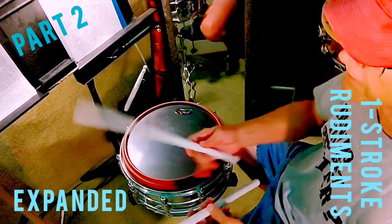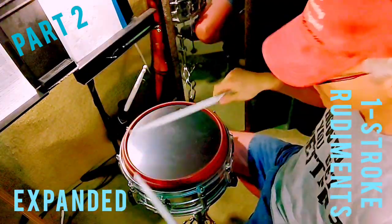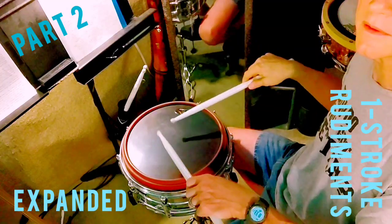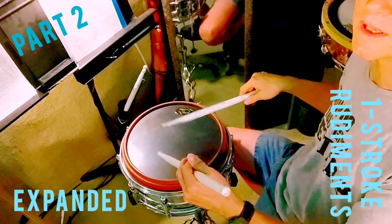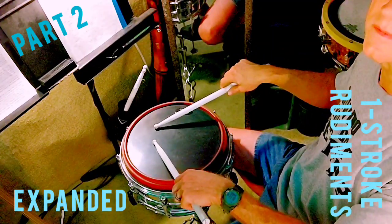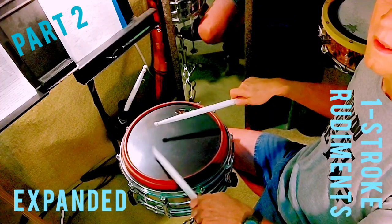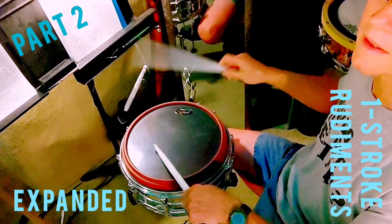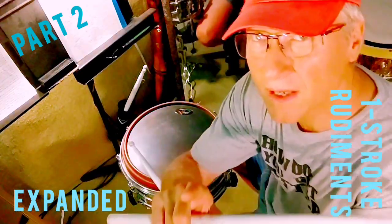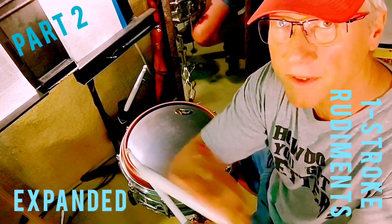Again, you're going to use your fingers for your control of your grace note generally, and you're going to keep your wrists limp, all right? Traditional grip, you don't have to keep the left limp because it is already limp, right? So you're going to play in this limp wrist. It's very relaxed. And you're going to use your fingers, so it's going to be right, left, right. You're going to practice one side at a time until you get good at that, and then the other side, and then alternate it back and forth.